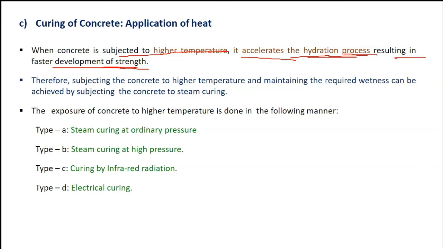As I told you earlier, if you apply heat, there is a chance of water coming out of the concrete member, right? If you heat the concrete member externally, the water that is present inside the concrete comes out. But in this method of application of heat, we use steam. We do not directly expose the concrete member to fire or something like that. What we do is we put this concrete member in steam, just like in your pressure cooker.